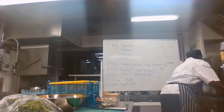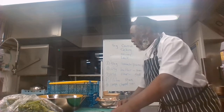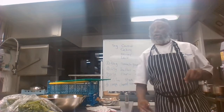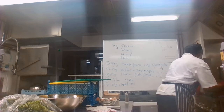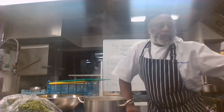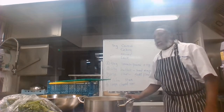Right. So, there. A little bit of cream in there. But before I do that, I'm going to add a little bit of seasoning. Hopefully, and I said hopefully, if the stock is good, the soup will be good.